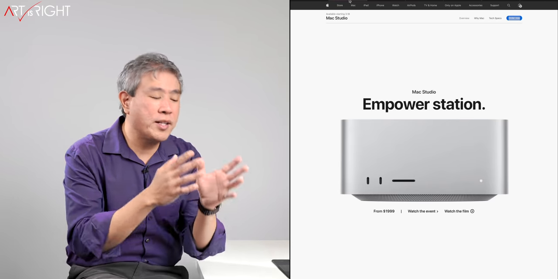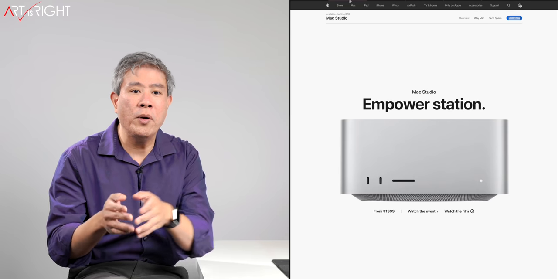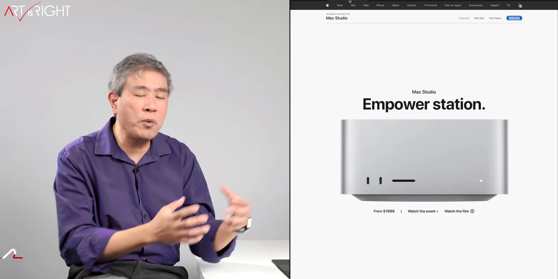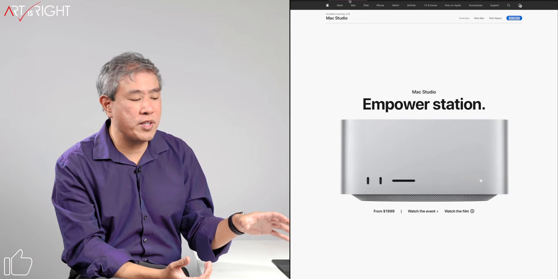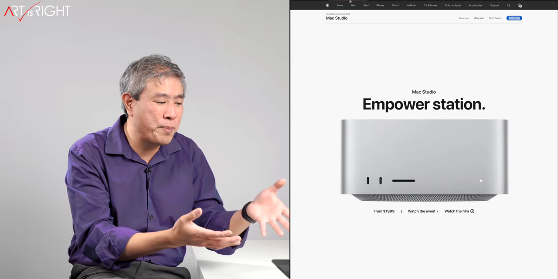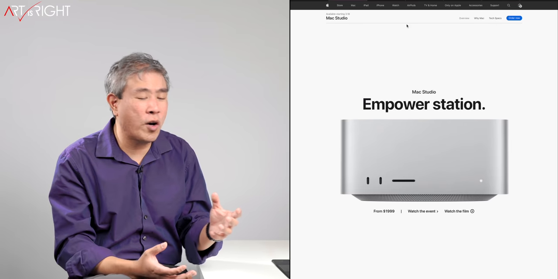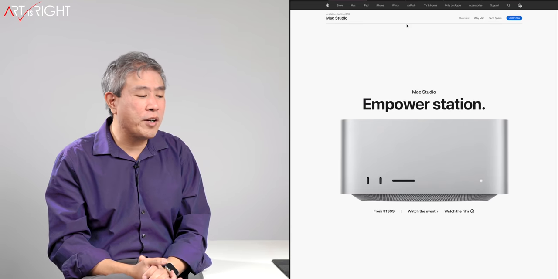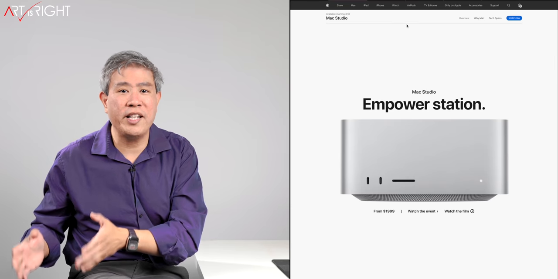So the difference between these three lineup, the Mac Mini M1, the Mac Studio, and the Mac Pro, has to do with the power that you need. Number one, Mac Mini M1, I've always seen that as more of the consumer machine, and this is more of kind of like the Mac Mini Pro, but they call it the Mac Studio, which is perfectly fine. The SoCs inside here are extremely powerful that I think we have everything we need for Pro Creative and also video workflow that if you just go with these machines, you're going to be fine. You don't really need the Mac Pro.